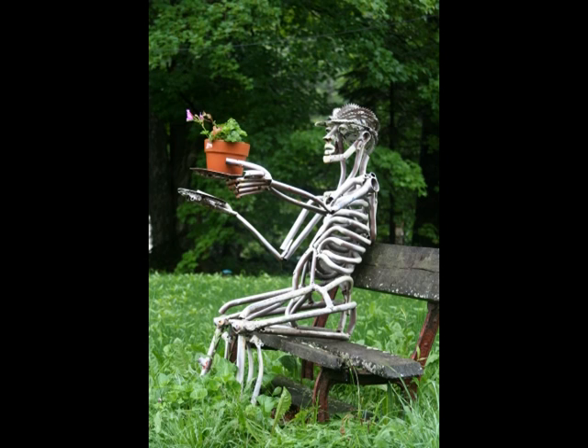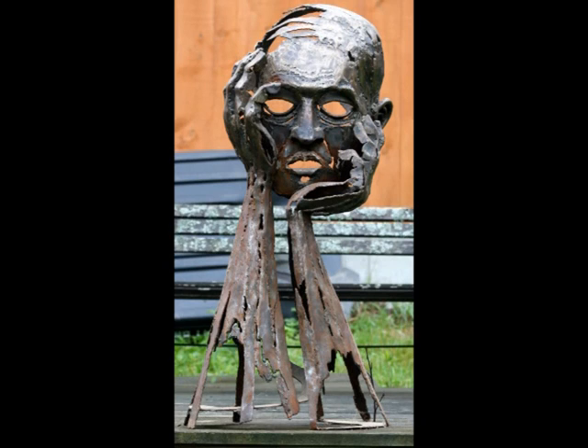Unfortunately, there are some other pieces that have been sold, so they can't be shown. And that's where my materials come from. The Fall Foliage Art Studio Tour is something that I'm participating in for the first time this year, although my wife took part last year. And I'm looking forward to it, and if I get a chance, I hope to be able to do some new pieces between now and October.